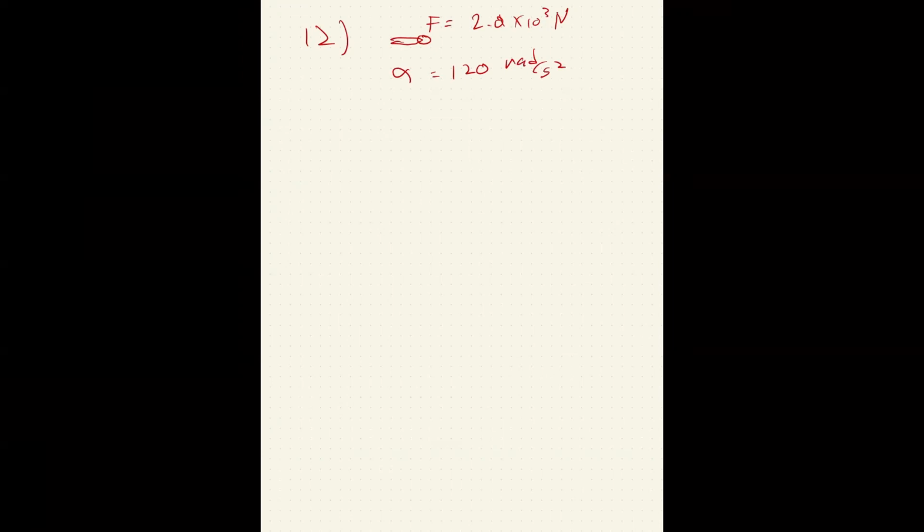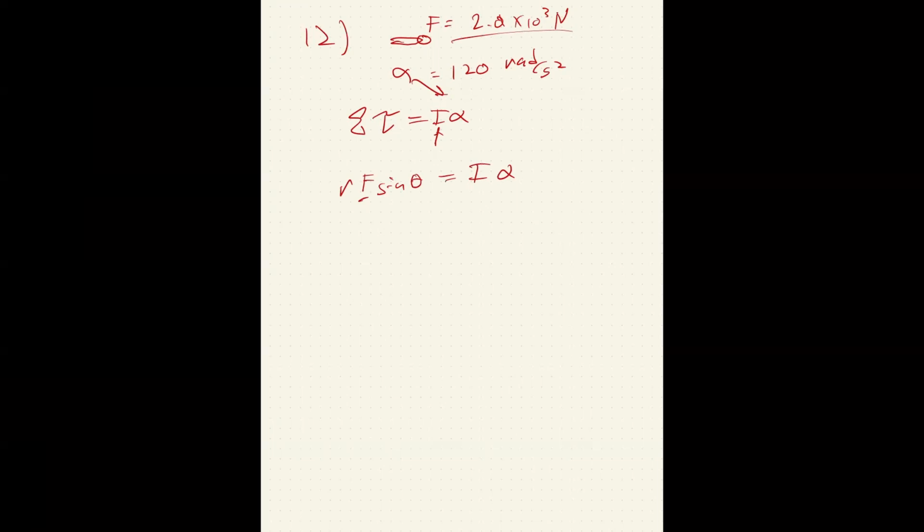And what I was asking you for was the moment of inertia. Remember how we said the sum of all the torques is equal to I alpha. We finally have an alpha. What we want to solve for is I. So the torque of our arm would be the force times r times sine theta, equal to I alpha. Our force is this large force here, so we're going to stick that in. The r is our lever arm, so we'll say 3 centimeters.